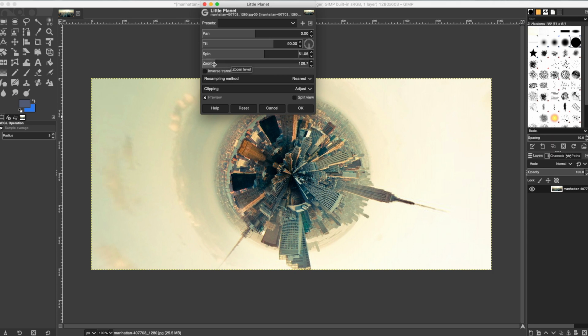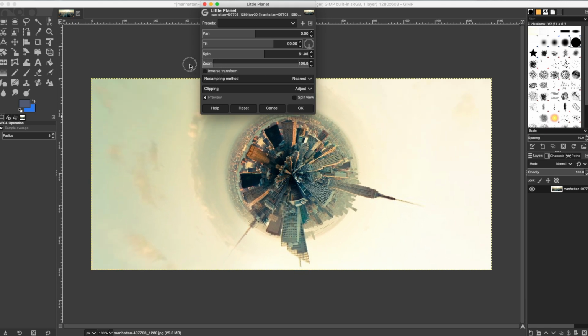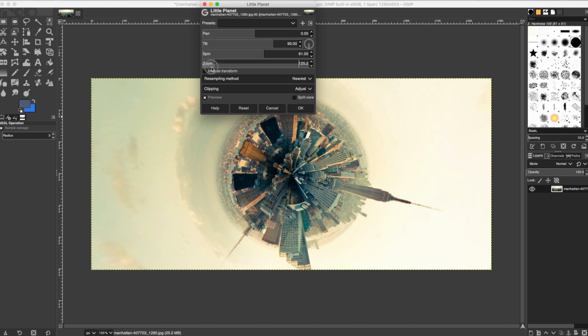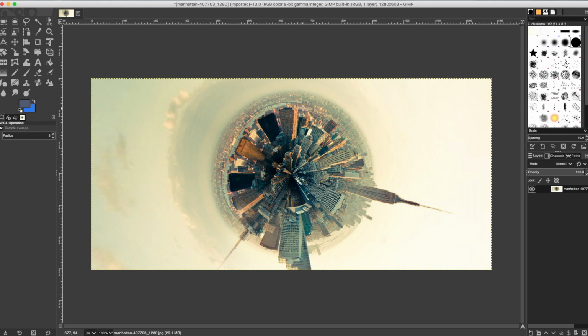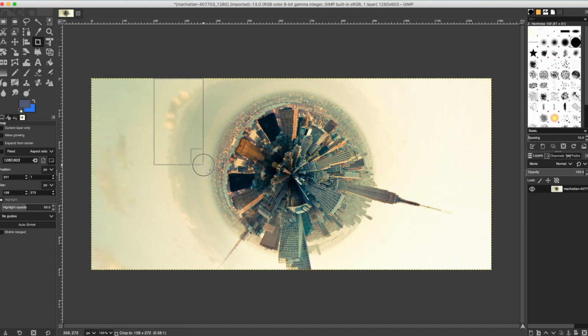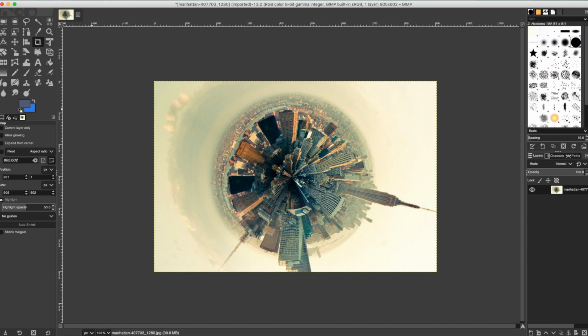I think it's pretty amazing that GIMP is better than Photoshop when it comes to this. So you can zoom way out, you can zoom way in. I'm going to put it about right there. Looks good. Say OK. Alright, now you can see we have a seamless tiny planet. So I think it would look a little better if I cropped the image a little bit. So I'm going to get the crop tool and get rid of some of the side area that we don't need. So you just drag a box around there where you want to crop it. Press Enter. And now we have a cropped image.